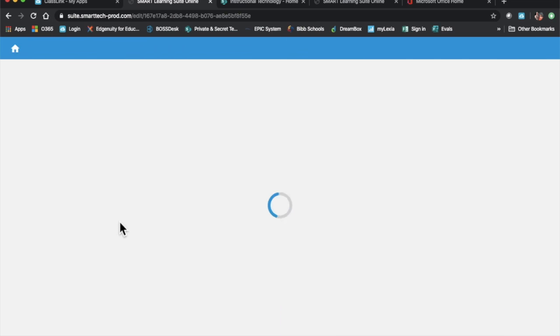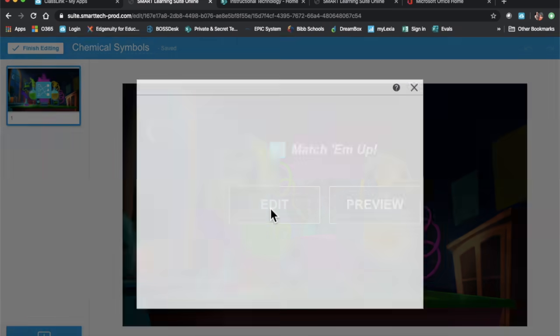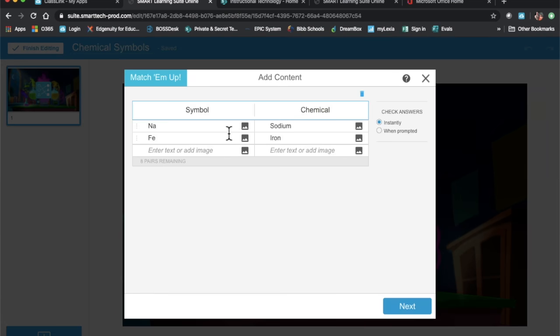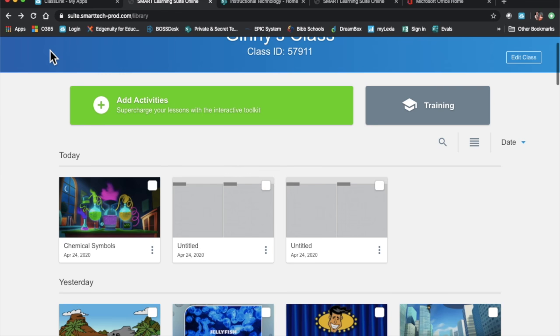So I can click on this chemical symbol activity that I created earlier. I can click edit, and then I could go in and change it or add another one here, and then you would just simply click next, and it would save the edits that you did. And when you're finished, you just simply click finish edit.